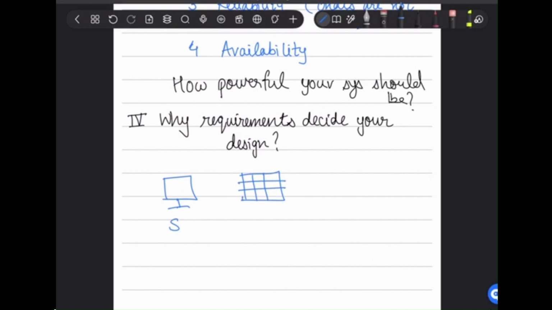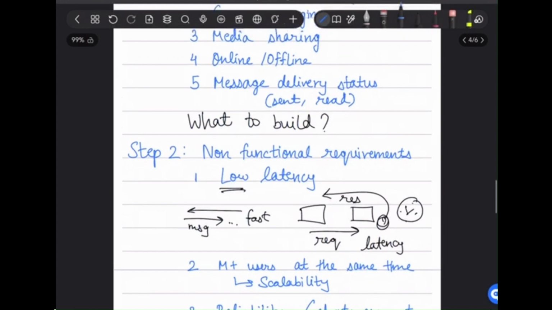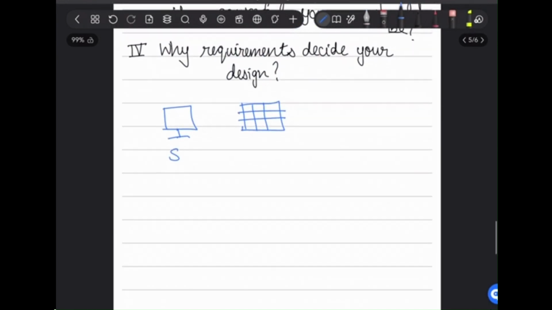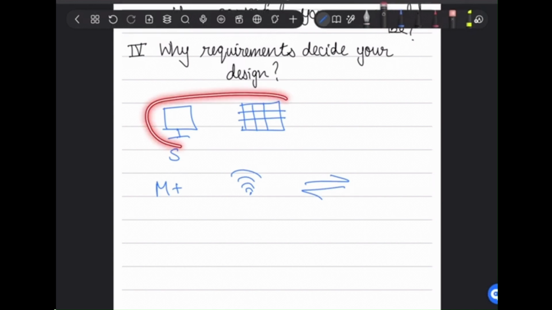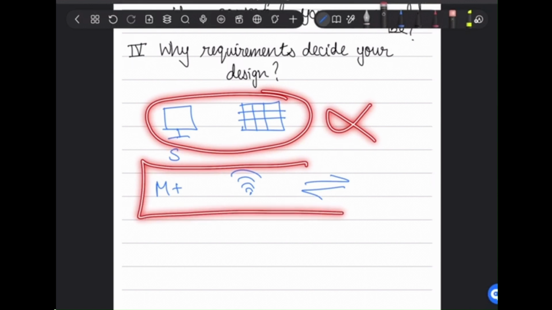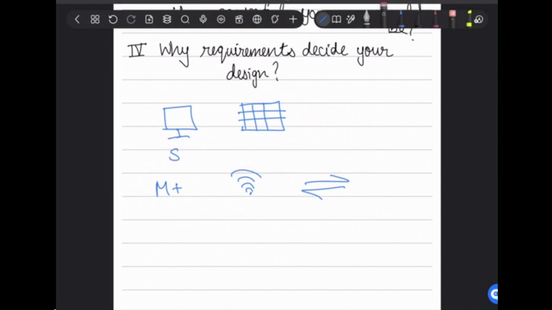But what are your requirements saying? Like we explored here, my requirements say that I want millions of users to be able to use it. Right? I want it to be always online. Right? I want instant messaging. Right? So this simple design you see here will fail given these complex high level requirements, right? Given the app you're creating, these are basic requirements. But when you create a design, you are going to create a lot of complexity in order to cater to this, which obviously this basic design is not going to be able to do, which is where our requirements help us.